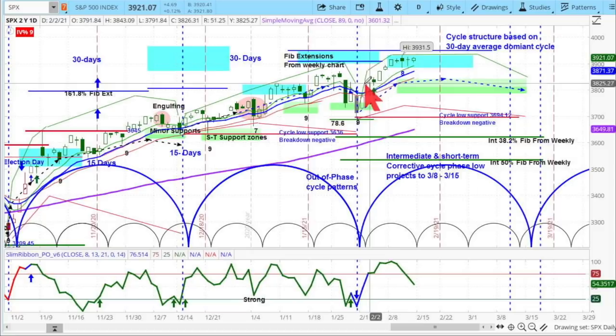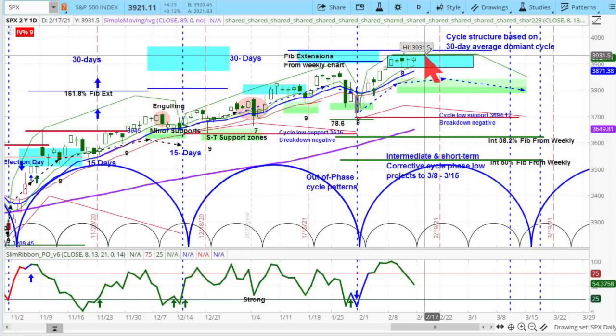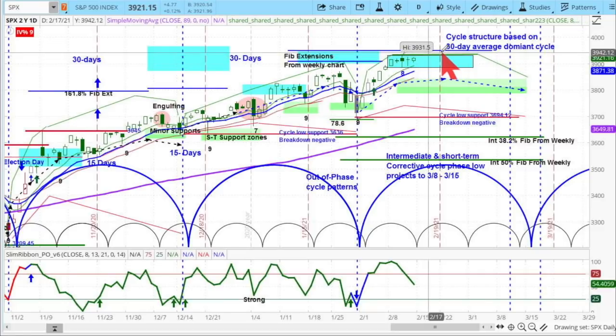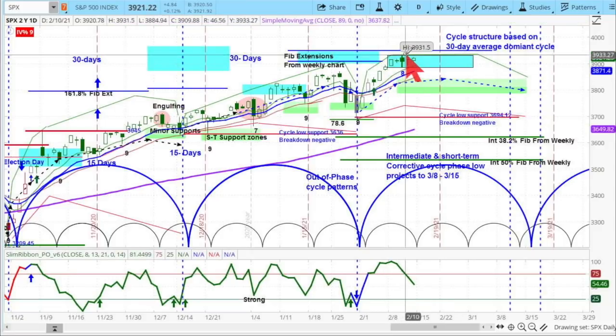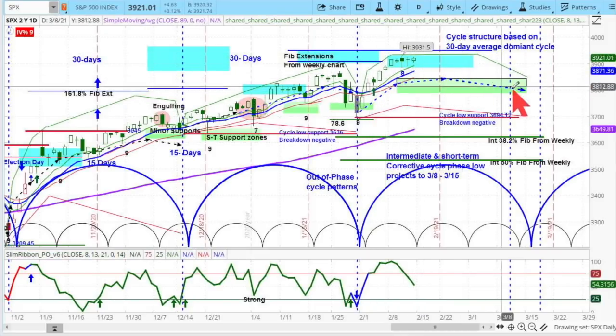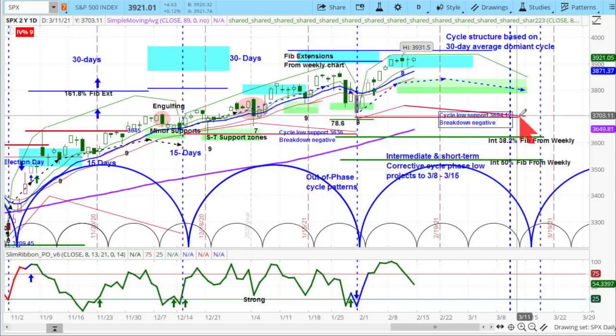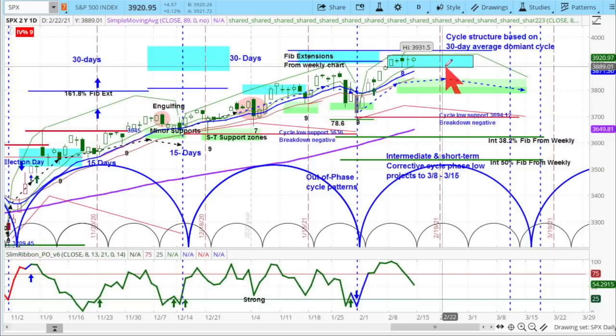And now the projection of this cycle was up towards these fib extensions right in there. The top of this fib extension was at around 39.25. This one right over here about 39.50. So that's kind of the upside projection to this cycle. This is the intermediate average projection, and then right over here is the lowest one. So we would expect that because the intermediate patterns are weighing on the market, that it is likely going to peak this cycle earlier than before.